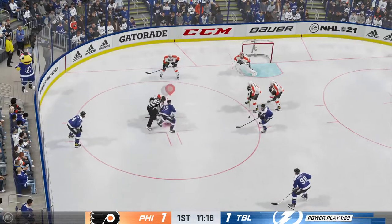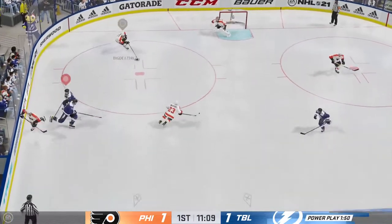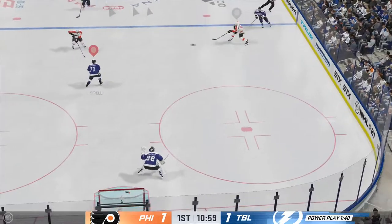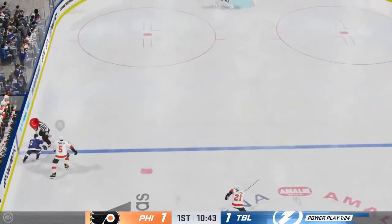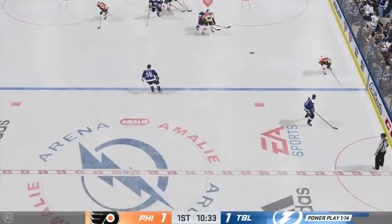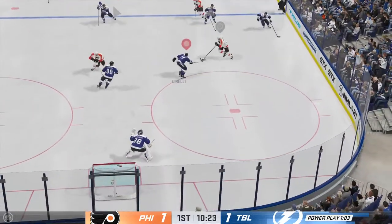The best power plays, they move the puck and move their feet at the same time. You'll force the penalty killers back a little more defensively than they'd like to be. Philadelphia's across the blue line. To his teammate, and will play on as that goes off the outside of the post. Philadelphia's looking for it. All alone! Oh, he didn't have enough gas to get the shot off. Really good work by the defender to close the gap.